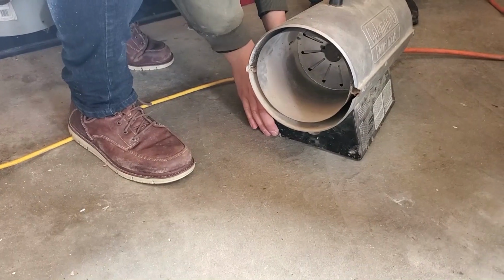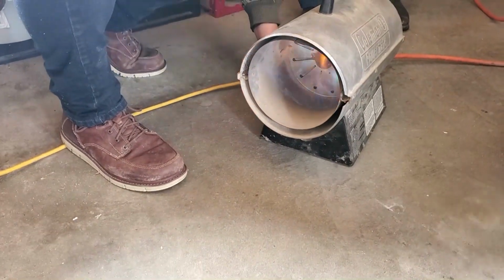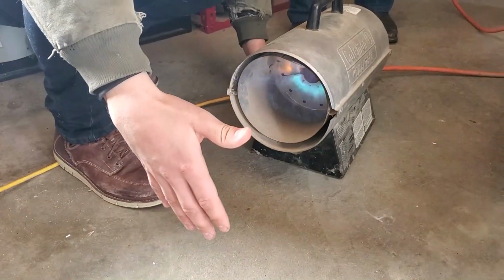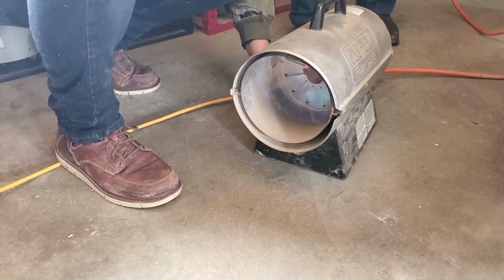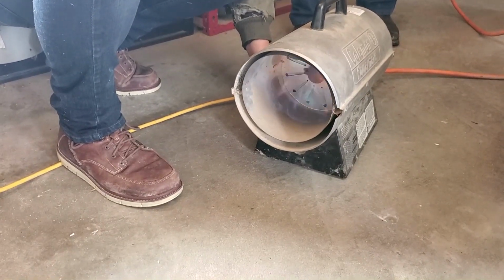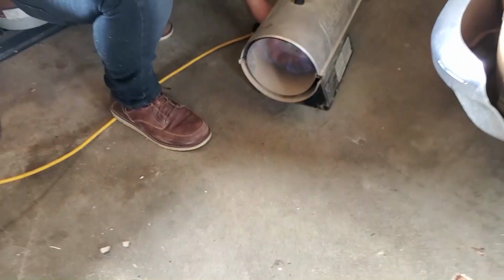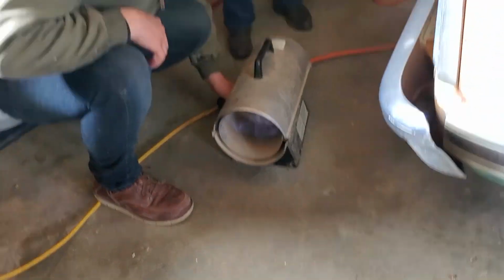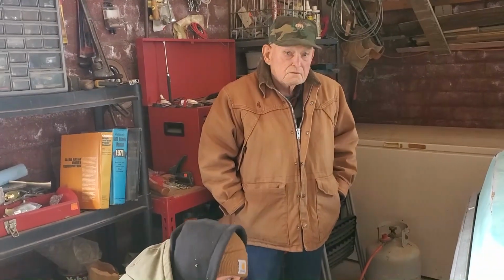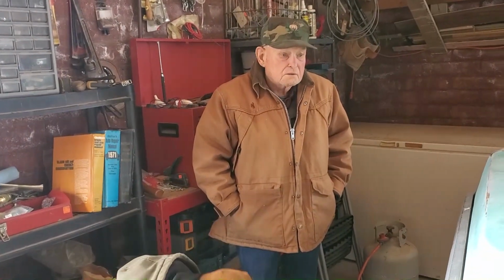Just go for it. Last time he about blew us up. He held that down too long. Never had to heat it that long before. Really? Well, it's been a long time since you used it, right? Yeah. I mean, how long has it been? I don't know. I remember when Nolan was here. Yeah, you were working on the Dodge, the old Dakota.